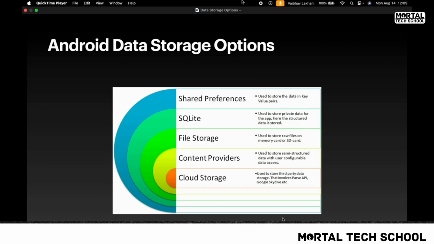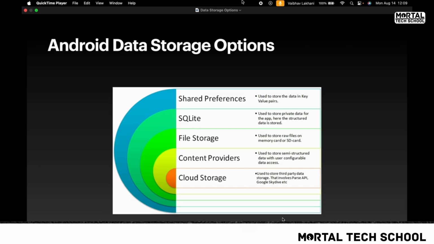So these are third-party data storage options developed by, let's say Firebase is developed by Google. MySQL is another such storage option wherein you can store data using an API that is already allocated to you whenever you set up your Firebase storage or MySQL storage. You can use the API and call and store data inside these cloud storage options.